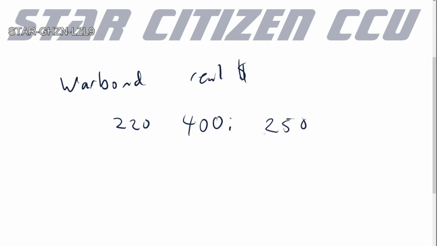So if you have something that you don't want anymore, like a 600i or a Cutlass, and you melt it into credits and you want to put those credits towards a 400i, you're going to have to pay 250 credits.